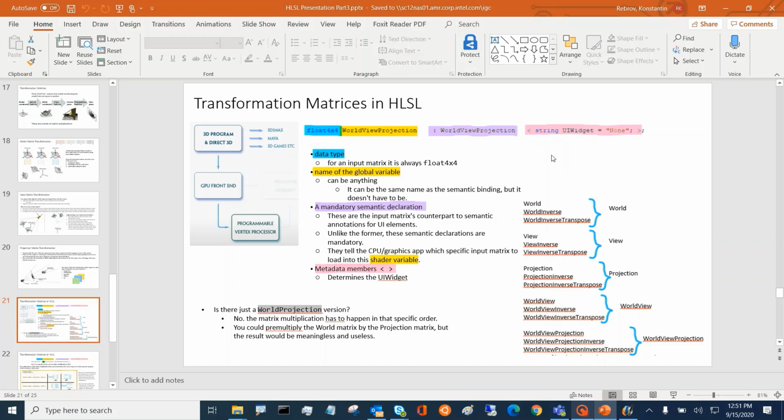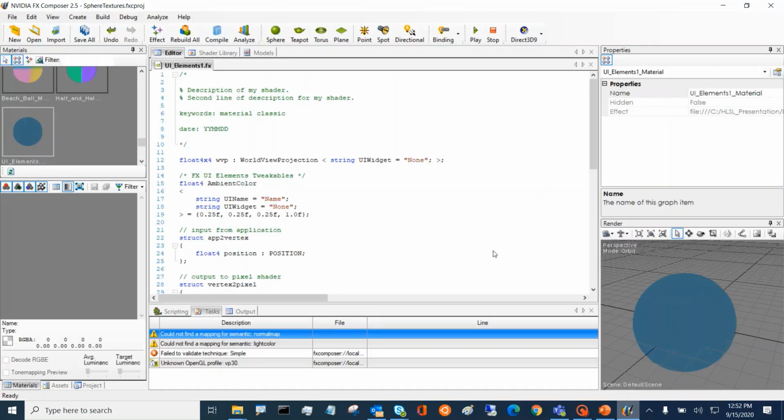Now, then we have these metadata members in the angle brackets, less-than sign and greater-than sign. This metadata member determines the UI widget to be used. If we go back to the NVIDIA FX Composer, here we see the declaration of the world view projection matrix.